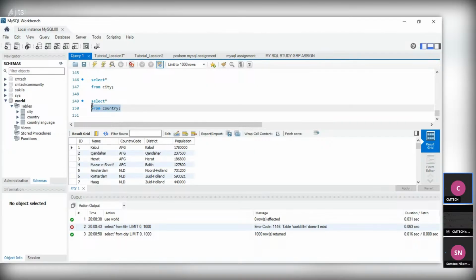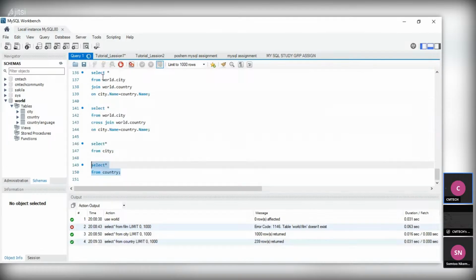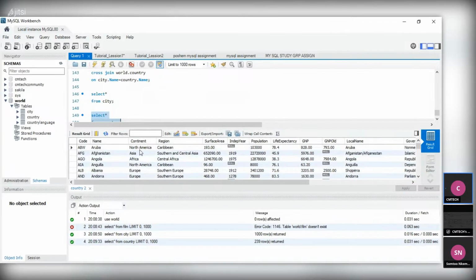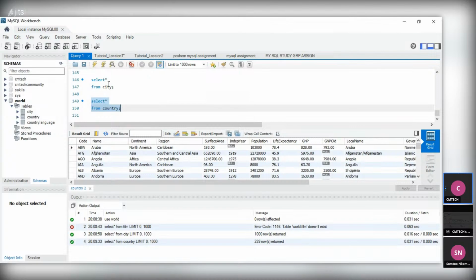Now let's see the country. So we are going to merge it with the union, and we said that the union operator allows you to select multiple times.